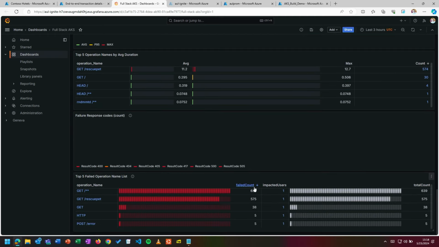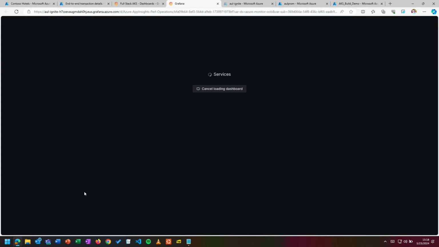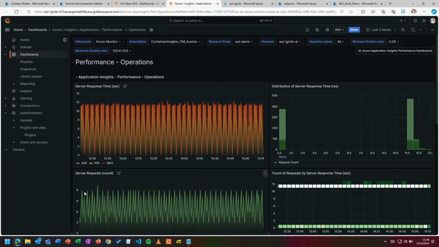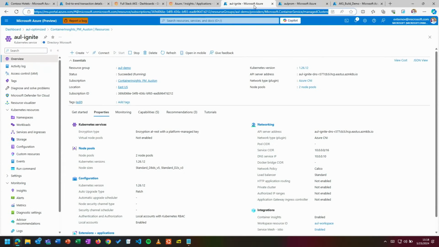So this was provisioned for me when I configured that Grafana instance, and if I wanted to go and analyze the same thing that I'm about to in the portal, but because I am an OSS native customer and I prefer my OSS tooling, Grafana will do more or less the exact same thing for you where you prefer to do it. But let's go back to the Azure portal here.